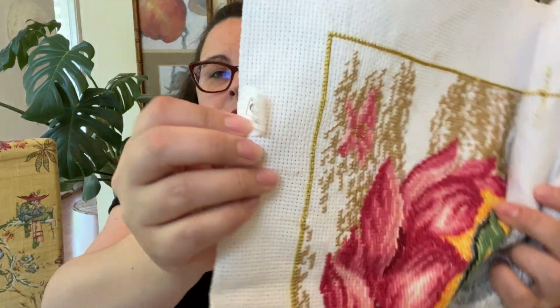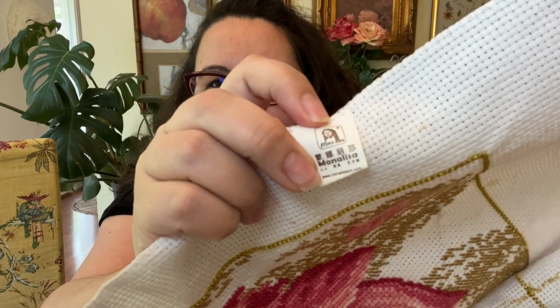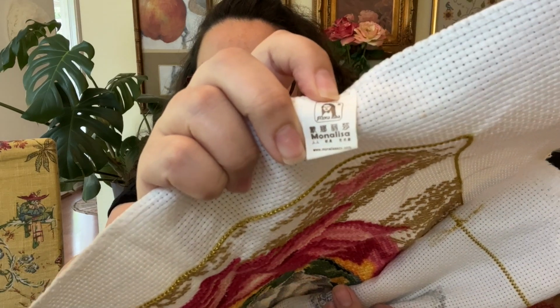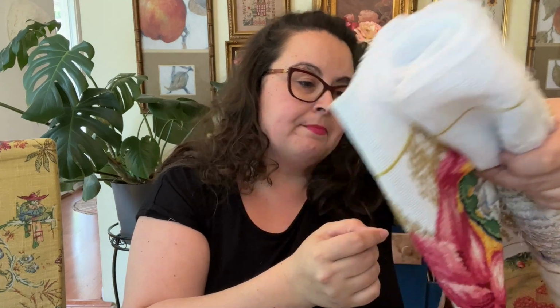It is stitched on a piece of Aida cloth that is tagged, and I don't know if this is from India, the company, or I need to do some research on this fabric. And it's called Mona Lisa ZX.com. I'm not sure. Anyway, here we go.